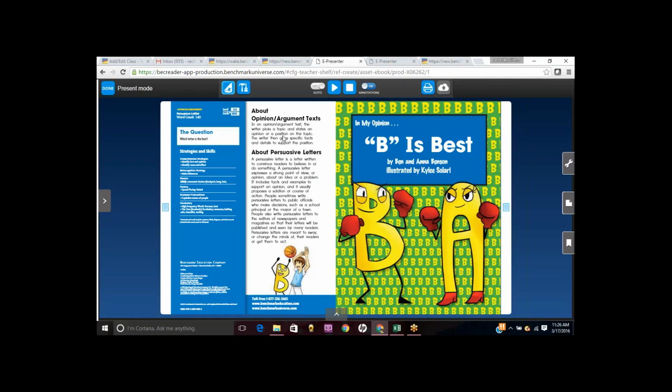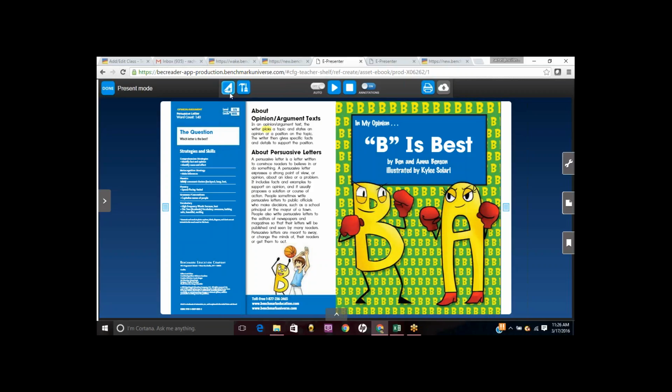So it has all of those wonderful resources that all of our benchmark books have on them as if you have it directly in your hand. Your students can also open them up or yourself and turn on the audio by clicking on the middle. Opinion argument texts. In an opinion argument text, the writer picks a topic. You may have noted right there in that first sentence, all of our books are actually read by actors and actresses, okay? Meaning there's a lot of intonation in their voice, a lot of fluency. So this is a great model reading for all of your students as they're getting in here. It's not just a computer reading that text in a very monotone fashion, okay?